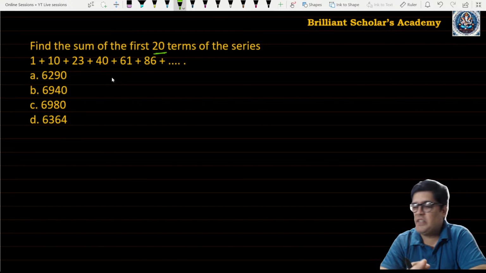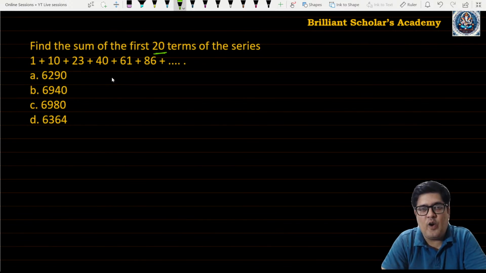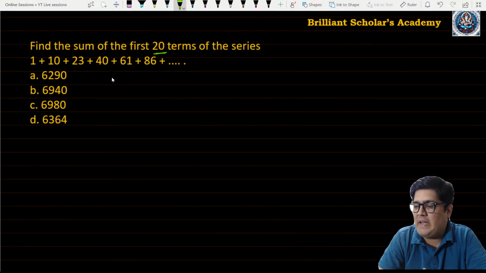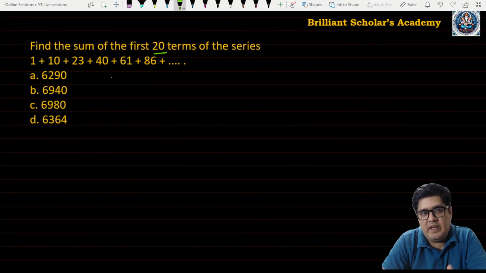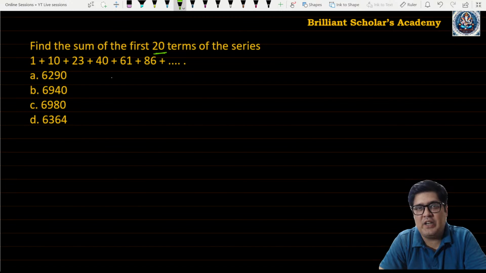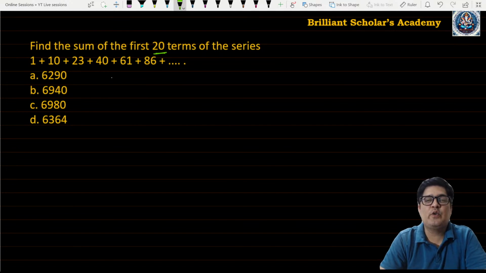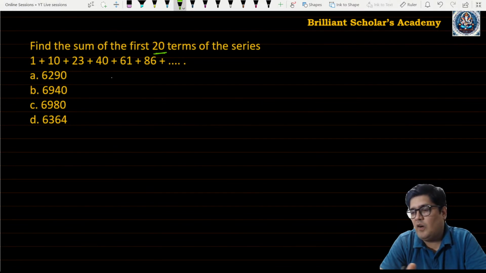So the first question I've selected for you has a lot of theory and concept behind it. It's a very common kind of question in all kinds of exams. If this was SNAP, maybe the sum will be asked for 10 terms or 8 terms. This is CAT, they might ask you for something different. What is the ratio of 20th term by 10th term? Or what is the sum of 20 such terms? So go on, try.